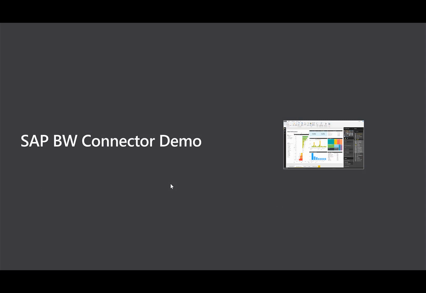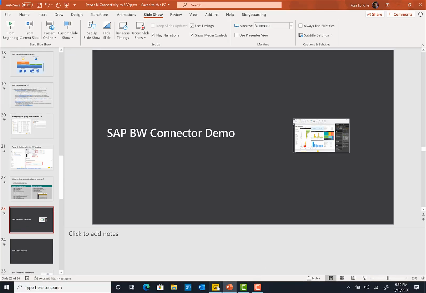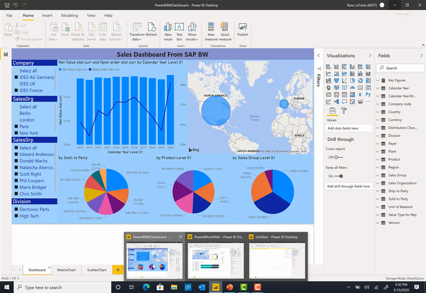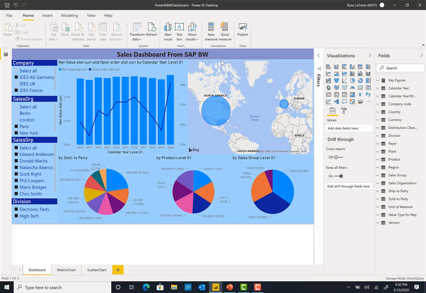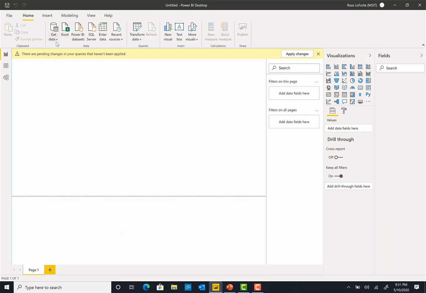So now let's do a quick demo of the SAP BW Connector connecting to BW. Okay. This is a sales dashboard from SAP BW. But before we get there, let's show you the two different connectors that are available for SAP BW.